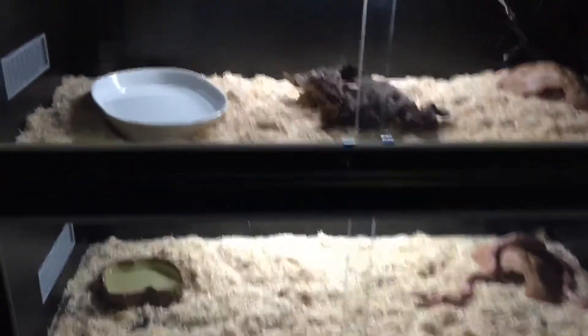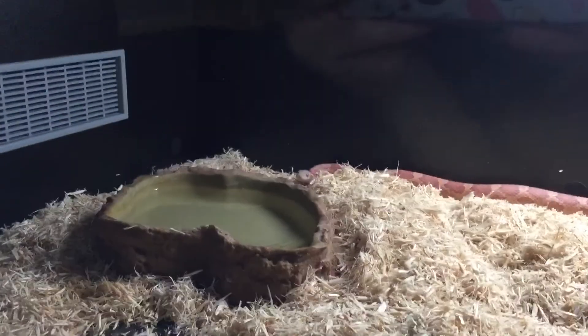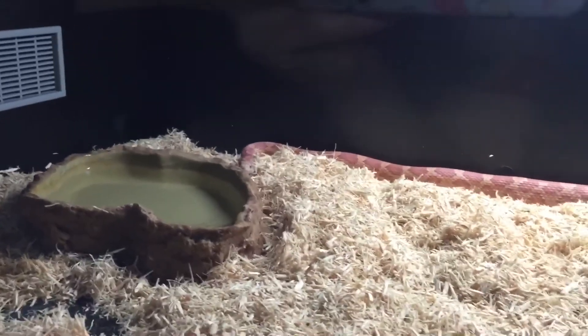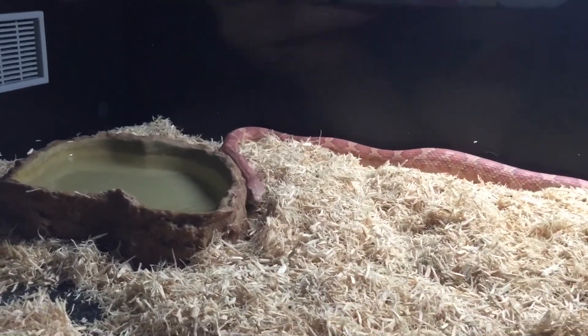And here we have my babies' new houses. So at the top here we have Octavia — she's already in her little house chilling for the night. We've got her little log and her water bowl, and this lovely awesome UV light we bought today. And down here, going for a little explore, is Murphy. His colouring is slightly different to Octavia's today, and that's because he needs to shed his skin — so that's why he looks kind of cloudy.